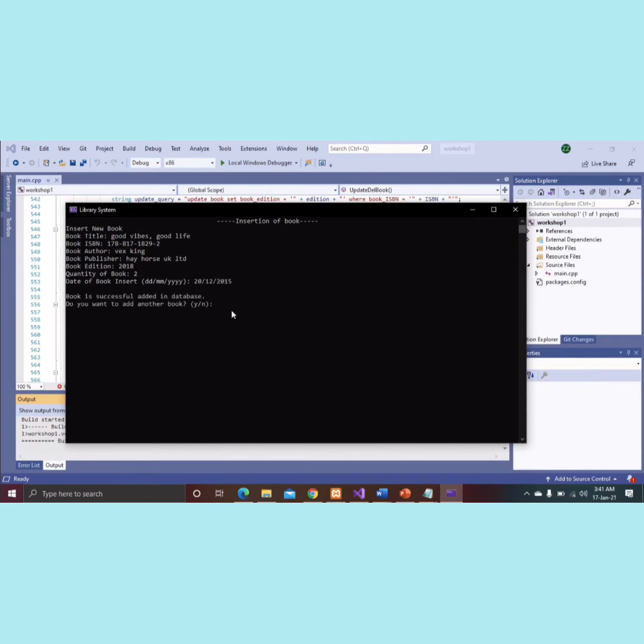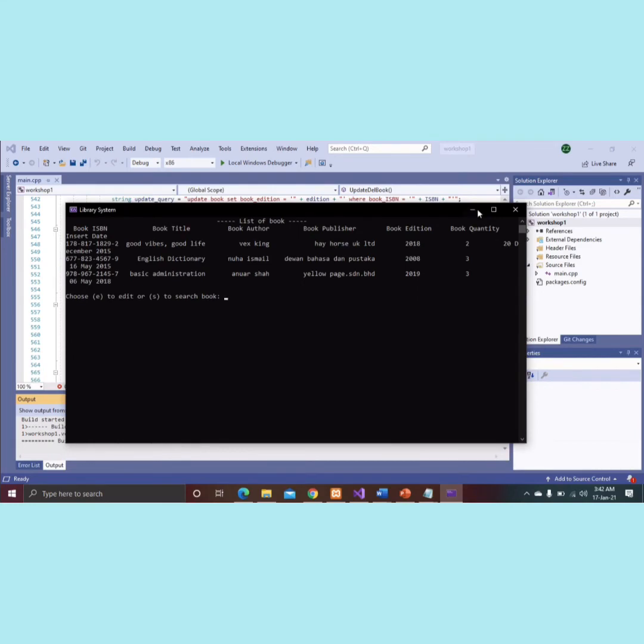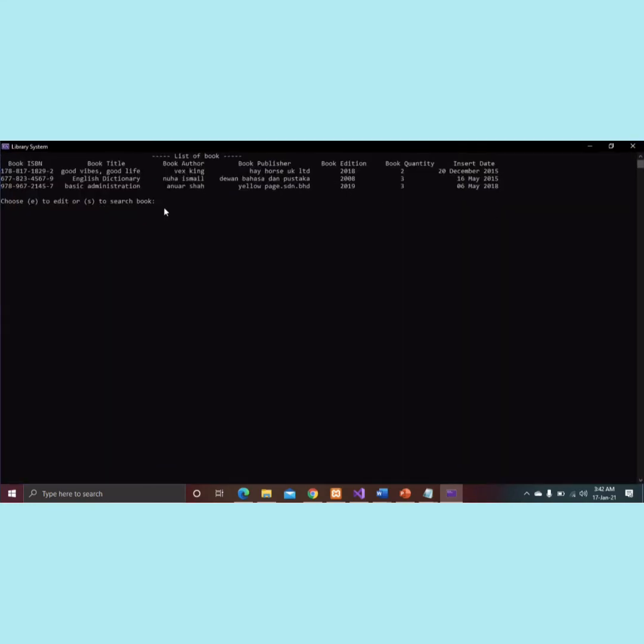It will show that the book is successfully added in the database, and I choose no to add another book. So I choose to view the list of books by entering number 2. This is the list of books, and there is an option to edit or search for a book.